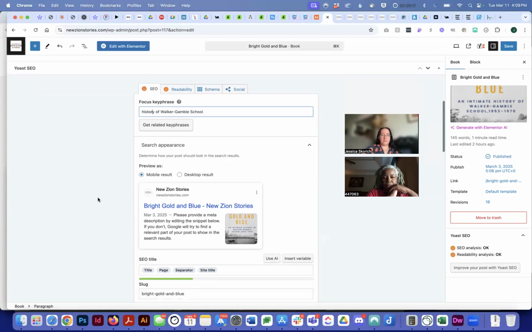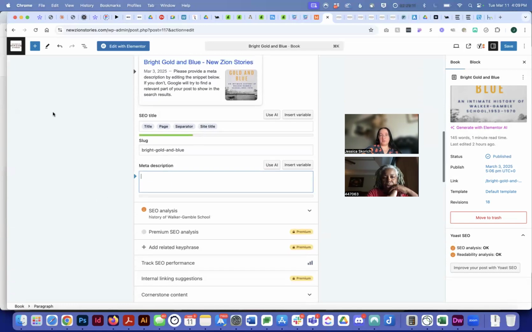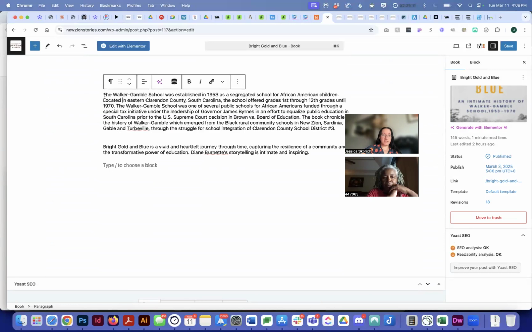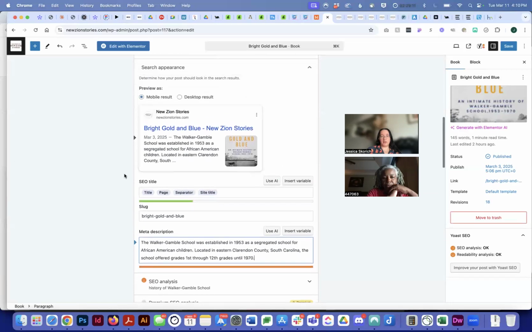And then I would write my description here that fits. In this case, I'm happy with this first sentence. I'm going to just add it here or let it auto generate itself. Up to you. And we're good.